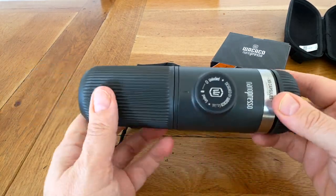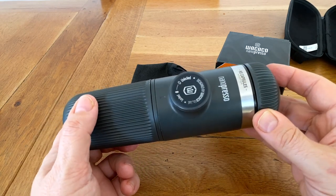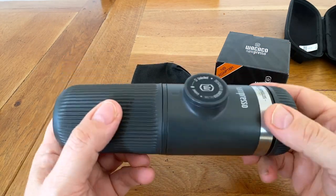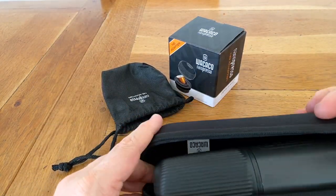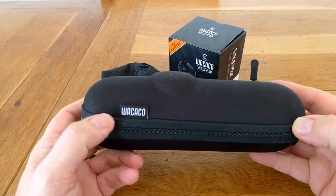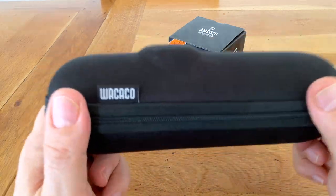It's very rare that my family notice really good cups of coffee, and we've been out camping with this. For once, the family said, "Hey, what's this? That's fantastic coffee!" It basically makes great coffee from a pod. So the combination of this plus the carrying case has really become my go-to travelling kit. I can take a collection of pods along with me — they're quite easy to carry — and I can bring the used pods back for recycling. But it was a bit of a journey to get there.